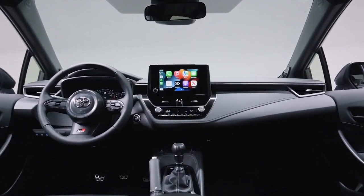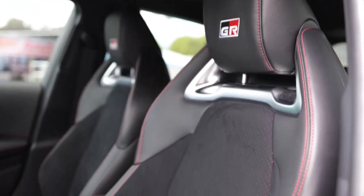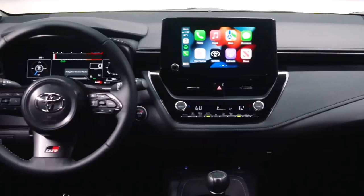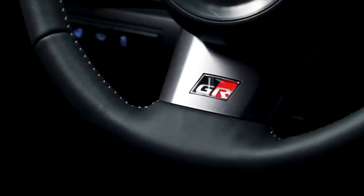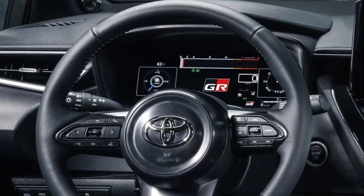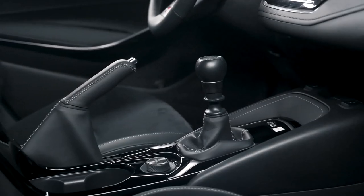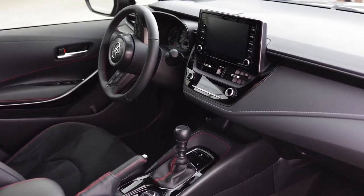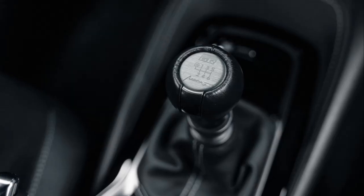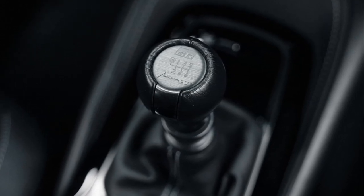Those familiar with the inside of the Corolla hatchback will find subtle but important differences in the cabin of the GR version. The seats have been replaced with aggressively bolstered sport bucket seats with headrests emblazoned with the GR badge. The steering wheel is replaced with a GR-specific three-spoke steering wheel. Behind that new wheel is a full-length digital dash, which can display engine RPM, a G meter, and a boost gauge, among other things. Down at the center console is a physical handbrake, replacing the electronic emergency brake in the regular Corolla, in front of which is the manual transmission with a GR-spec leather-wrapped shift knob. However, the circuit edition cars get a special engraved shift knob with the signature of the president of Toyota's racing moniker, Morizo.